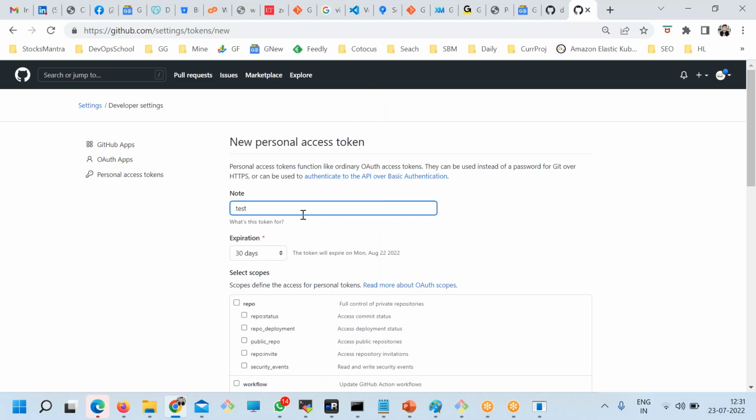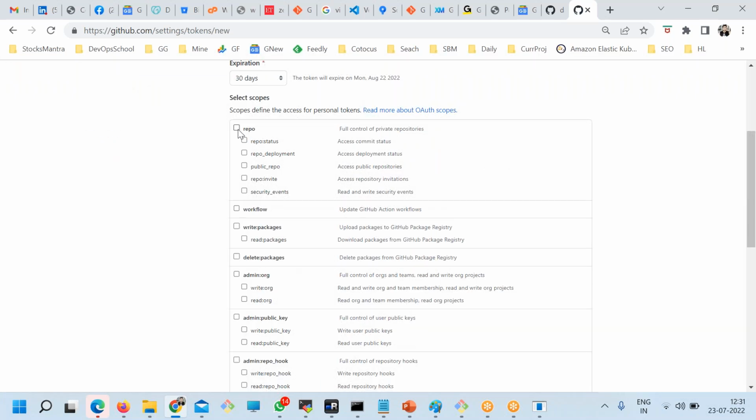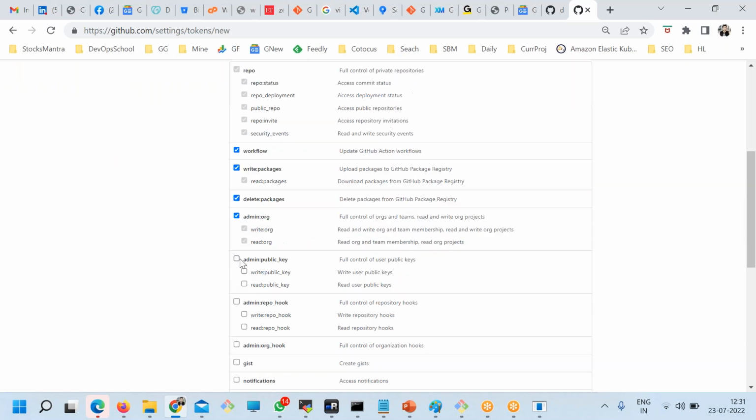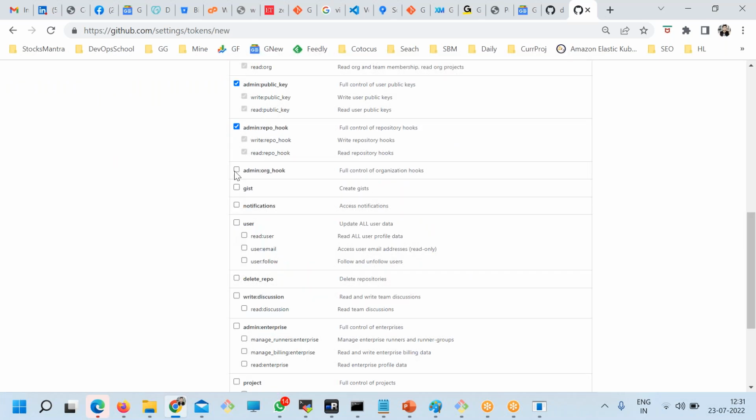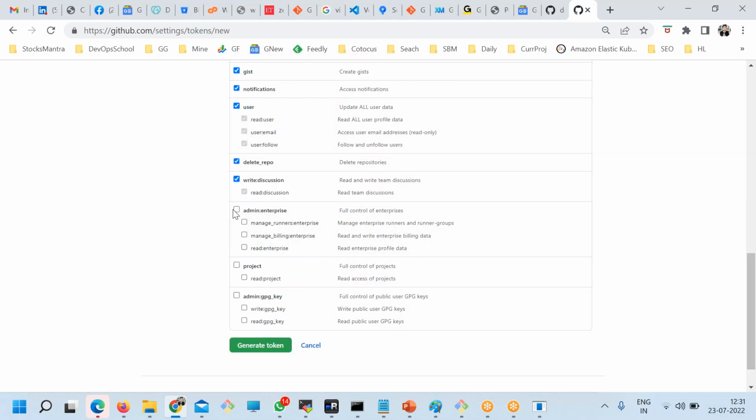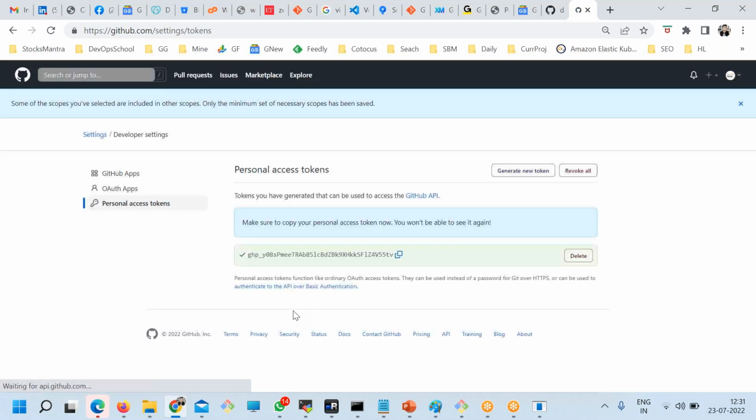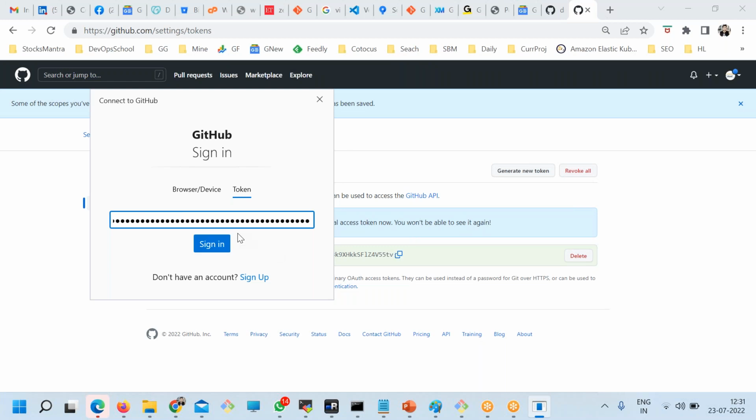Set the expiration days and what access you want to give to the token. I'm creating it. Here it is. This is method one. Generate a token, copy it and give it and sign in.